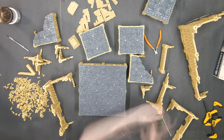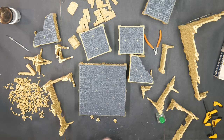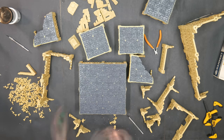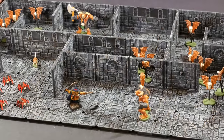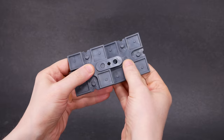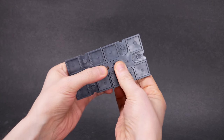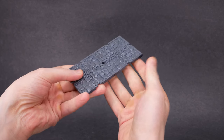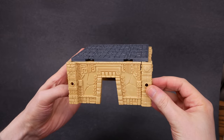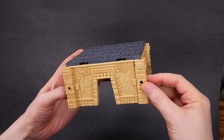For the platforms or plateaus, I needed to find something for the horizontal surface. For this, I'm using bits from the Dungeons & Lasers line. Dungeons & Lasers is sort of a modular dungeon builder, and it has a sturdy plastic floor. The deciding factor for me with the Dungeons & Lasers tiles is the fact that the dimensions line up with the walls. Two floor tiles is about the length of one section of wall.